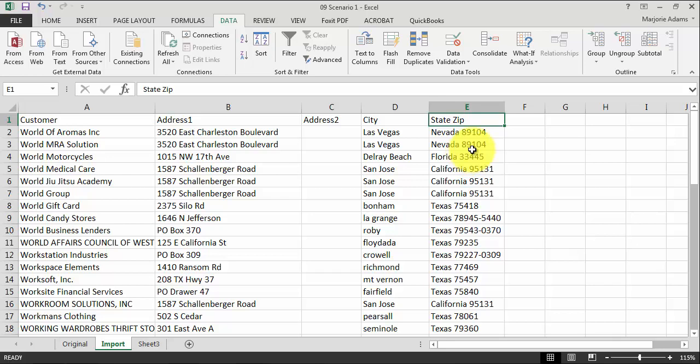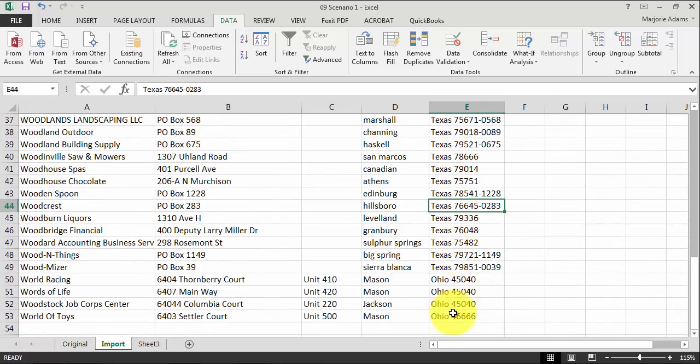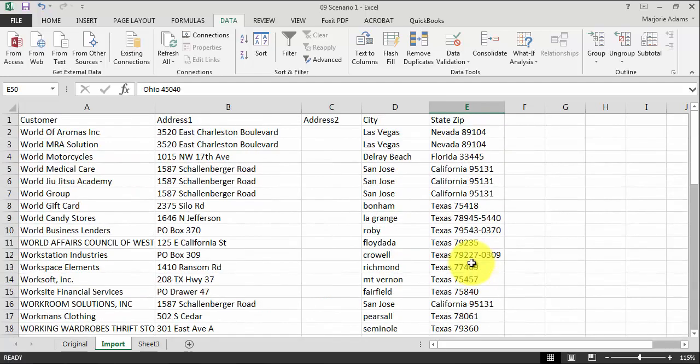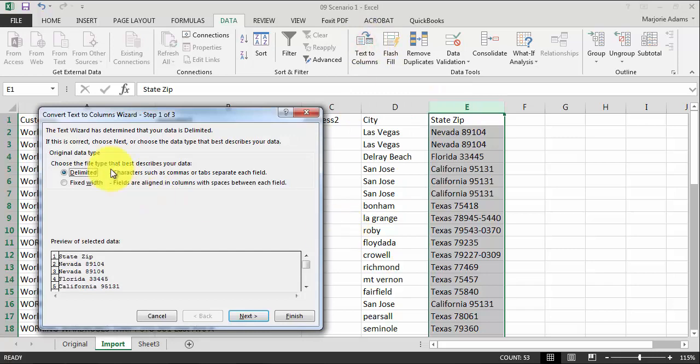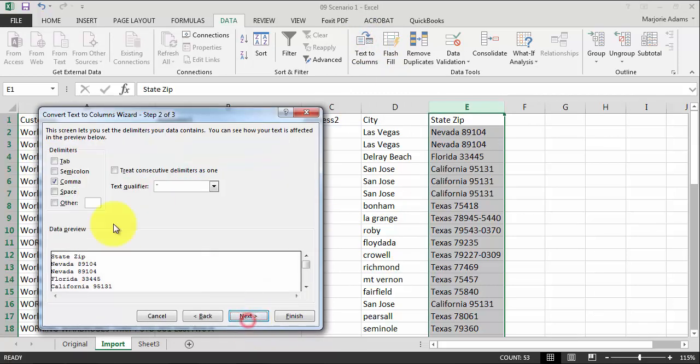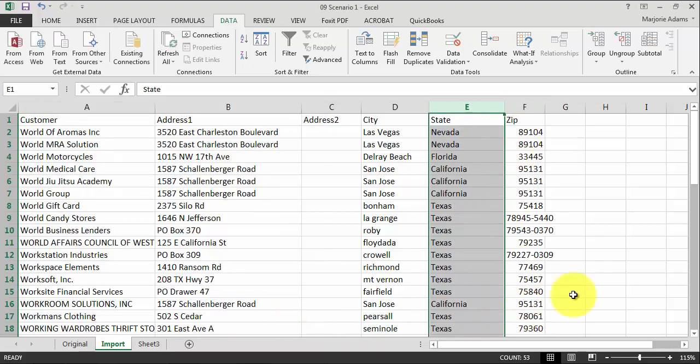So what I'm going to do is look for consistency again. So I'm coming kind of down here. I see, okay, there's a space between them always, right? But there's no other spaces. There's only a space between the state and the zip. So there's my consistency. So I'm going to highlight this column and do text to columns again. Again, it's going to be delimited, and instead of a comma this time, it's going to be delimited with a space. And then I say next and finish, and then it copies them across.